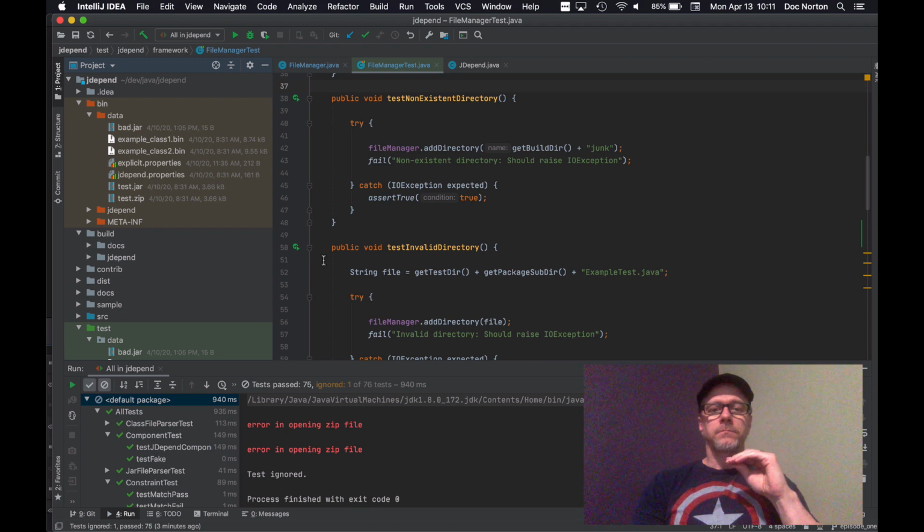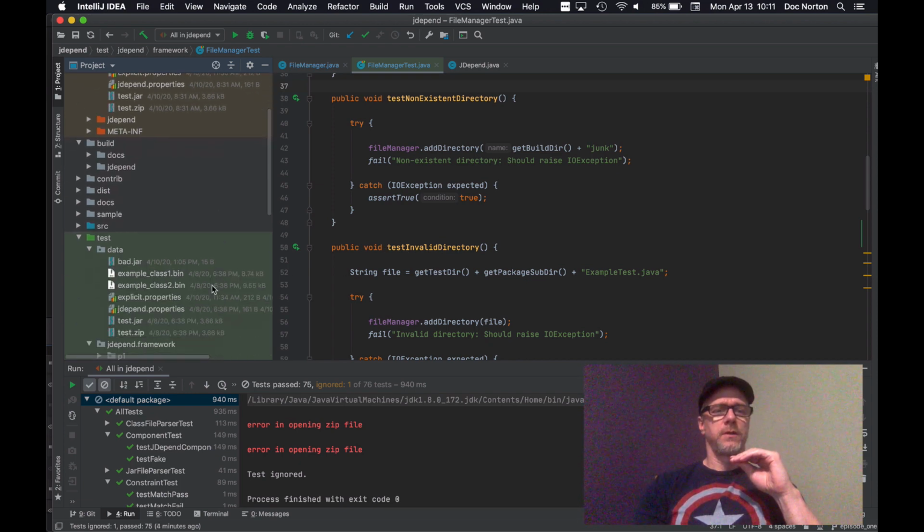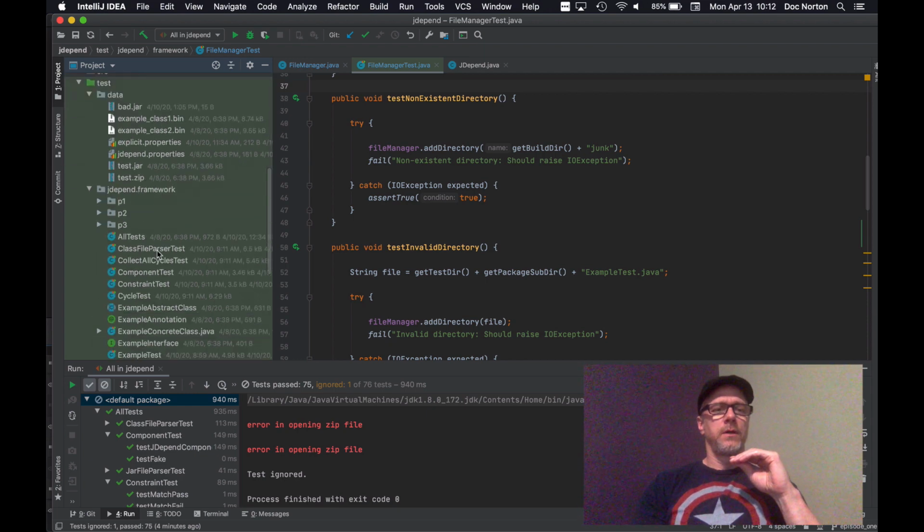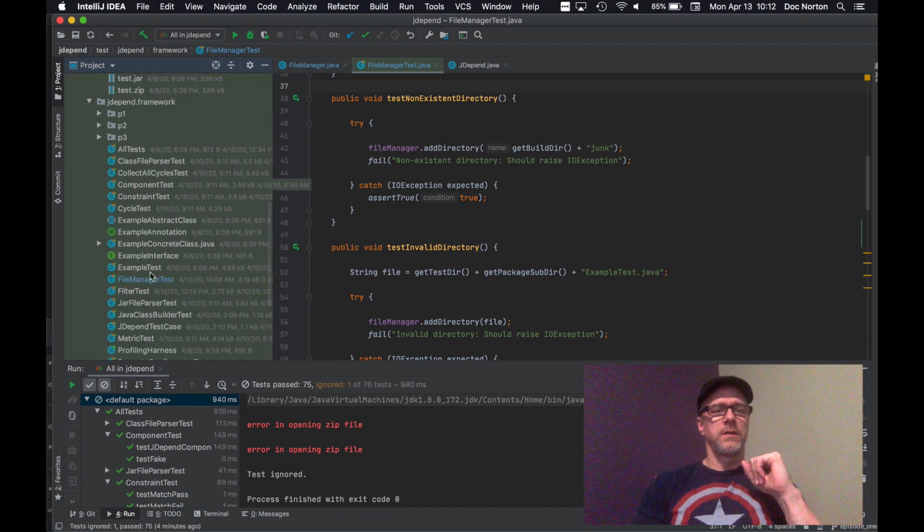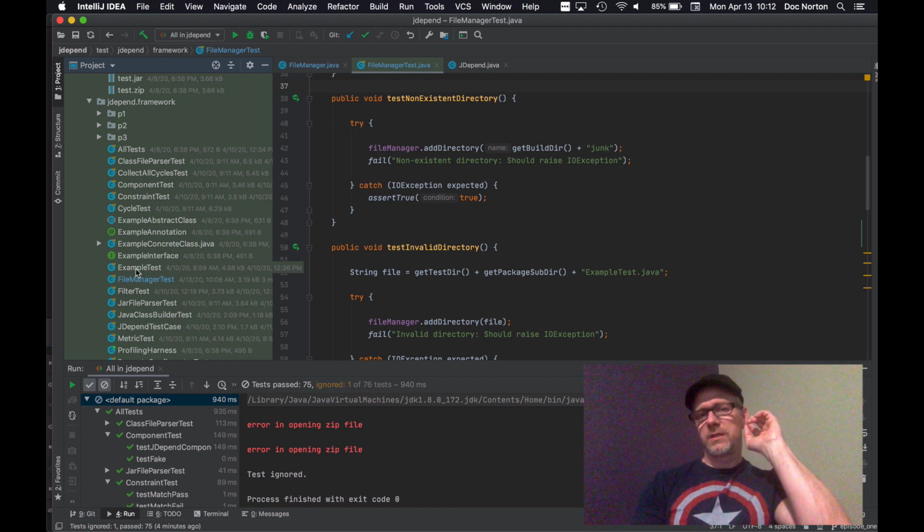And this says test non-existent directory. Okay, this one says test invalid directory. So we get the test dir, which is here. We get the packages sub dir, which is JDepend framework. And then we get example test.java, which is, oh, I see.